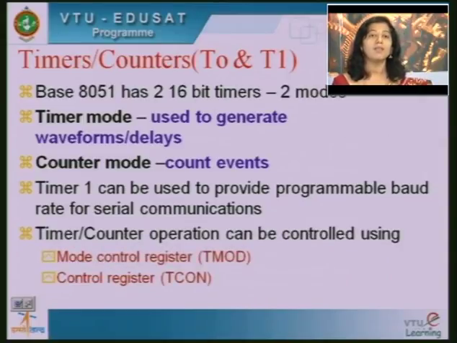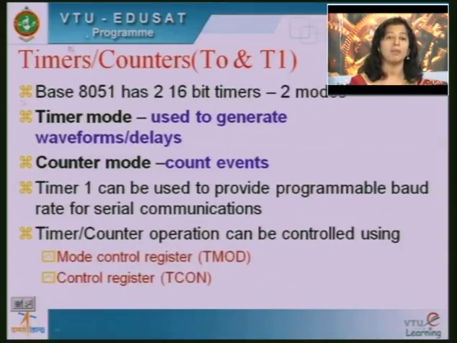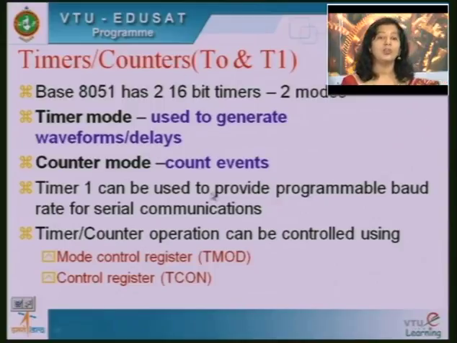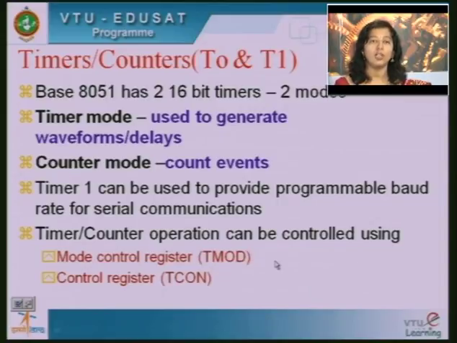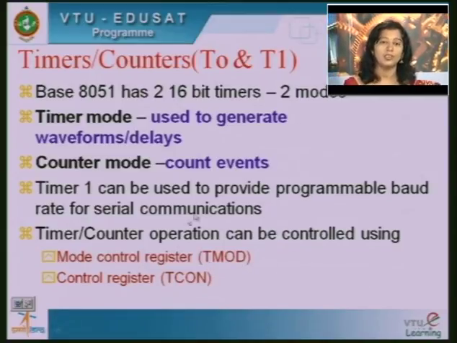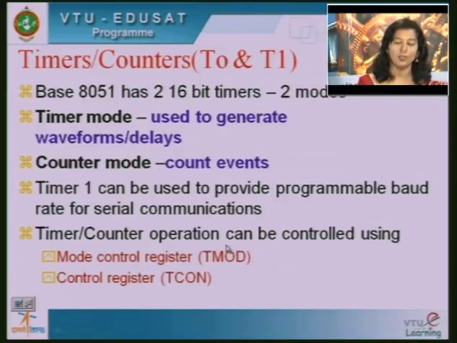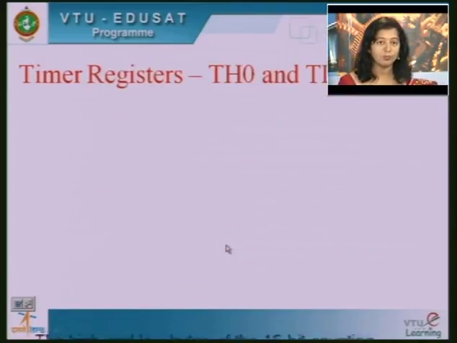Then these timer and counter operations can be controlled using two control registers. One is called the timer mode control register, TMOD it is called. The other is the timer control register, TCON. Both these are SFRs, special function registers. Both of them will help us in controlling the operation of these timers.